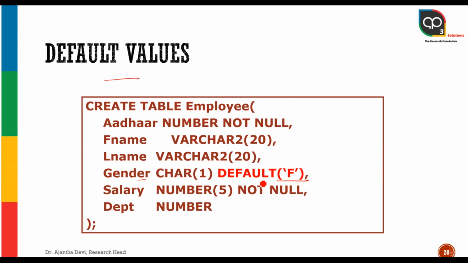So in such a case, if you didn't provide anything, and observe here, we are going to have only one character. If you didn't provide any value, by default it would be filled with F. So the gender will be auto-filled with F. And where to use it is, of course, to maintain consistency, to reduce the need for null checks, or to simplify insert statements. This default value can be provided.